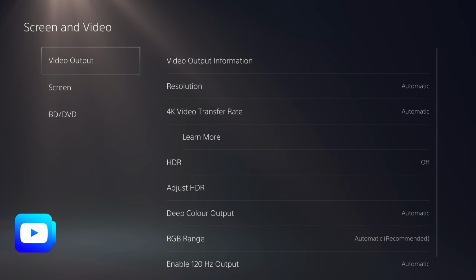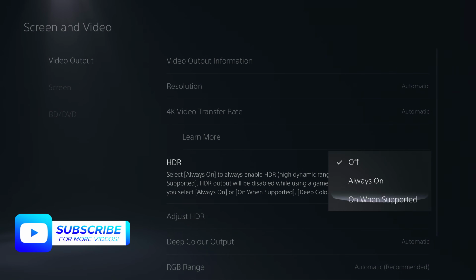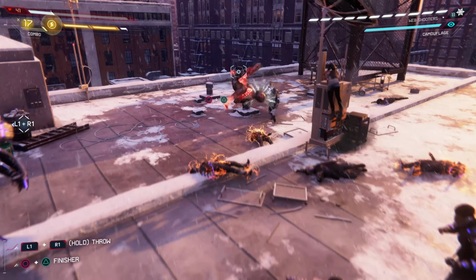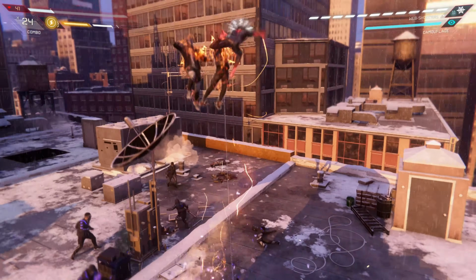The 8th setting is in Screen and Video, then go down to HDR. Here you want to make sure HDR is set to On When Supported, assuming your display does support it. Just make sure it is not set to Always On, as that would cause certain games and menus to look awful, completely washing them out.